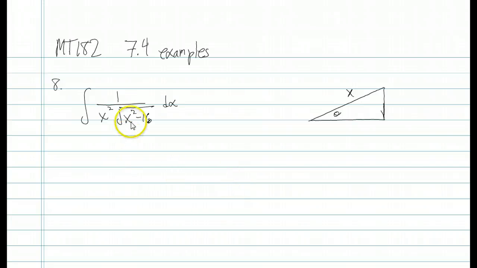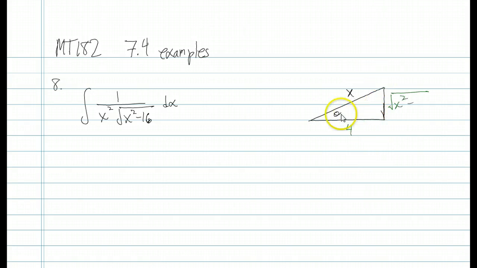it's kind of natural to view this as a situation where we're on a triangle, where x is representing the length of one of the sides. In this case, since it's what we're subtracting from inside the square root, it happens to represent the hypotenuse, and the other term is 4 squared. We can let that represent either side of the triangle, could be the height or the base. In this case, I'm going to let it be the base length. We could let it be the other side.